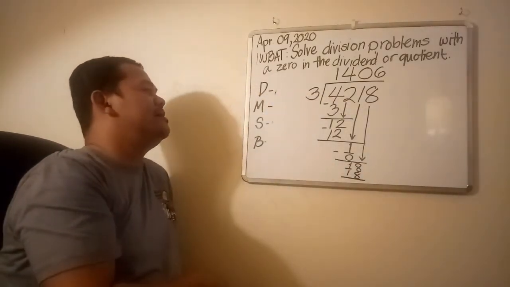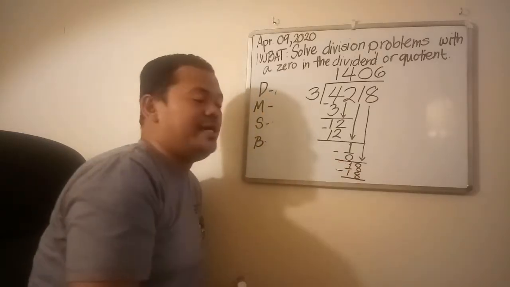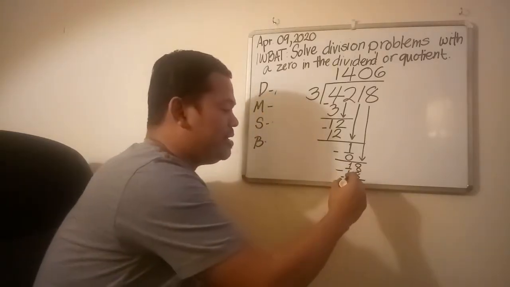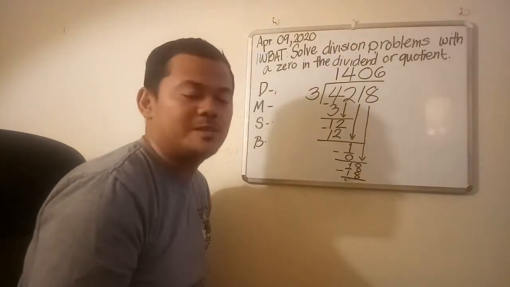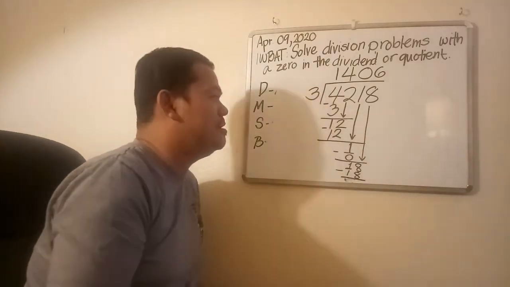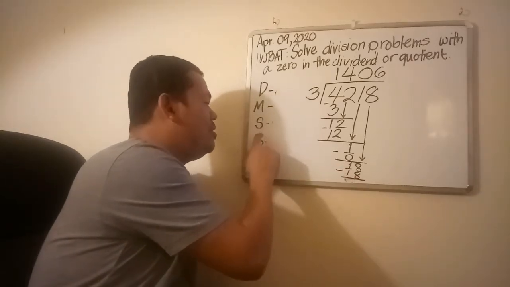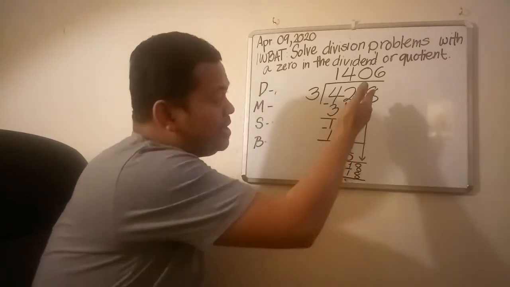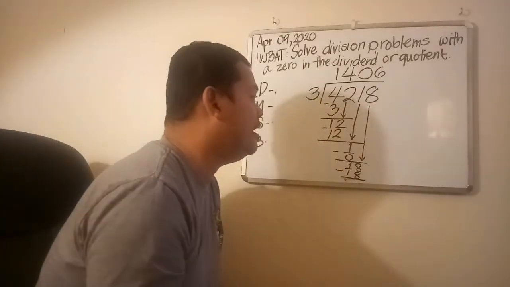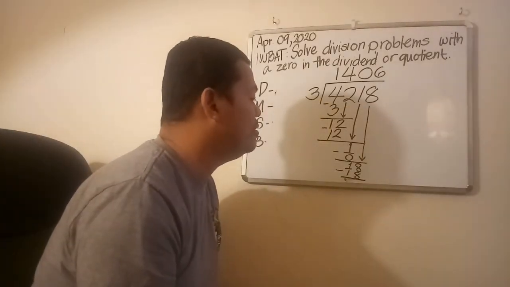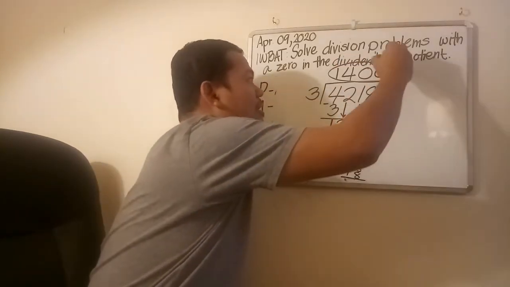After we multiply, we are going to subtract. 18 minus 18 is 0. So you can write X there, or you don't need to write anything there. It's up to you. But it's 0. And nothing, because 18 minus 18 we subtracted already. What's next? We bring down. Is there any number that we can still bring down here? No. Okay, none. So we are going to encircle our number because this is now our answer.